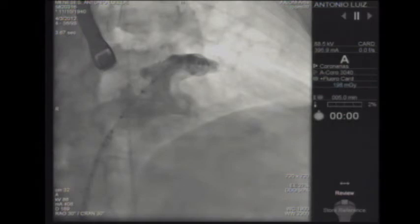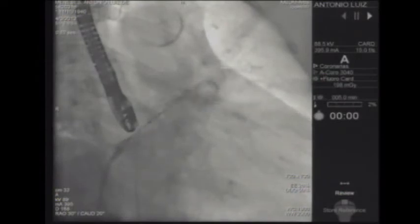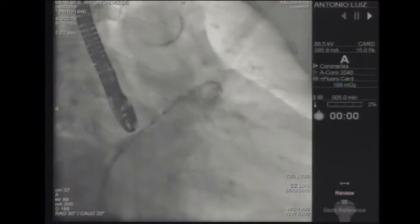So this is RAO cranial. I'm going to go to RAO caudal. This is a projection that profiles better the distal part of the left atrial appendage. It has a correlation with the echo projection at 135 degrees. So you can see the trabeculations of the left atrial appendage, and you can also appreciate the neck.